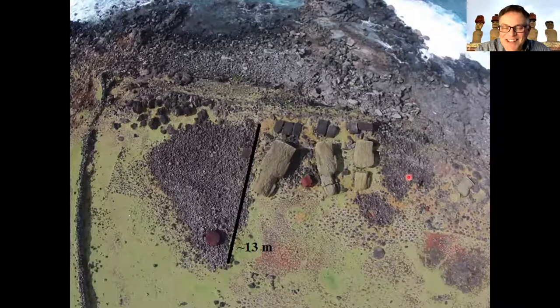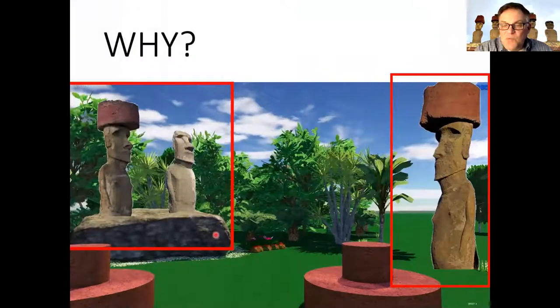Is there evidence of that? Yes, in fact, there is. We can go to one of these Ahu where we've taken photographs and see the remnants of a ramp that once provided access to the top of a statue lying here. And in fact, we have a pukau sitting at the bottom of this. The distance and the height of this ramp would have allowed people to parbuckle this pukau up to the top of the statue. It's an interesting, ingenious way of constructing these statues using the resources available on the island with as little labor as necessary.